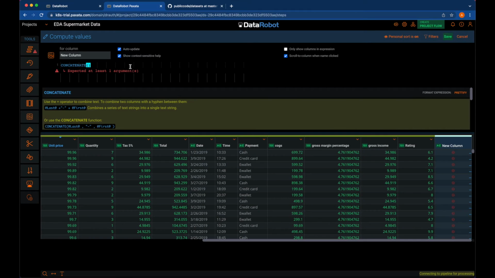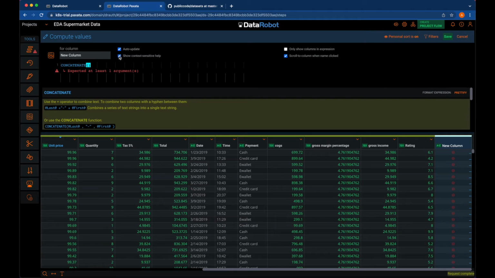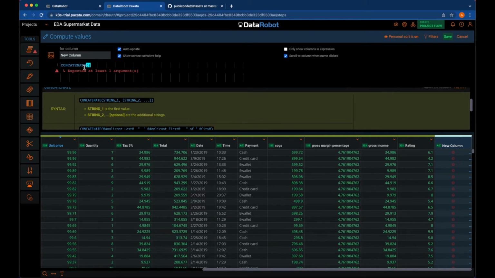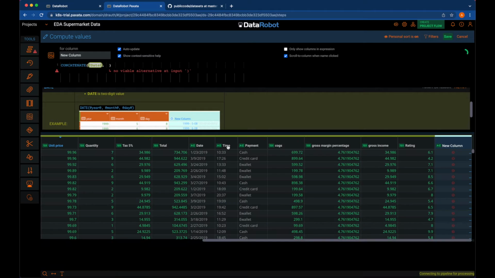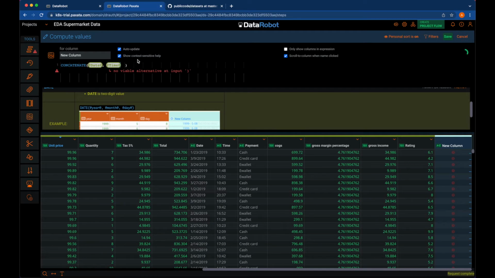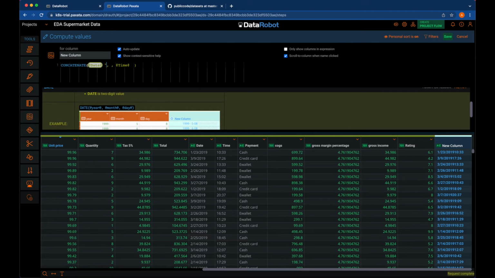If help is not visible, make sure that this option is clicked and you are going to get context-sensitive help to show how to use a given function. So I would like to concatenate this date column with time. Here is the time, and in the middle I would like to use some space here.